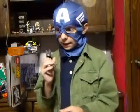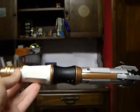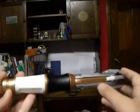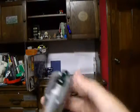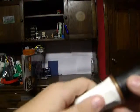Pretty simple. Okay, so first we're gonna go over detail, then play features. To start off with, the colors of this screwdriver: you have gold, white, gold, black, gold, and you have a sticker right there. You can peel that off if you want. I don't know if you're supposed to. There are silver screws, not very well hidden, but it looks pretty good with them. Silver, green. That's pretty much it for details. There's metal weaving details in there, and a stitch detail right here you can sort of see. You can sort of see how it's a little bit like a pencil.